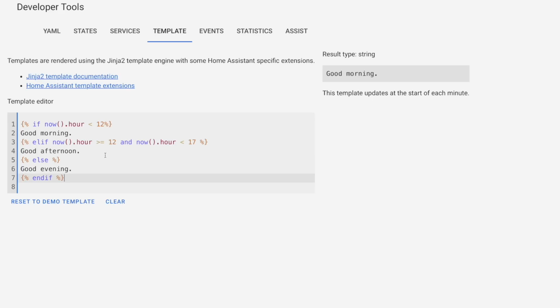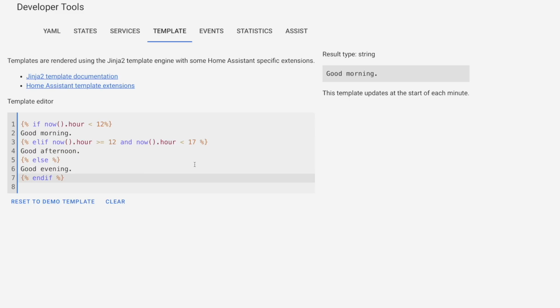And in this case, we're using now to determine whether we should say good morning, good afternoon, or good evening. And of course, as you can see, now uses military time or 24-hour time. So another caveat to keep in mind if you're going to be using this in this type of decision logic.